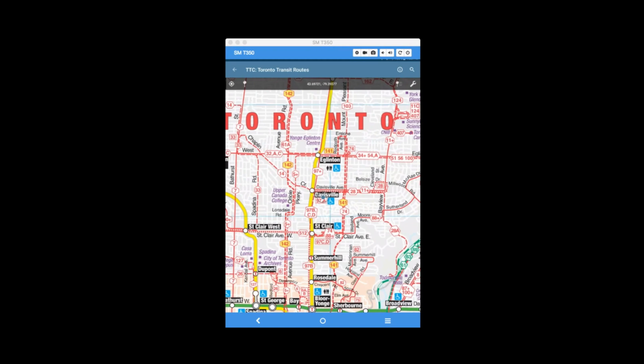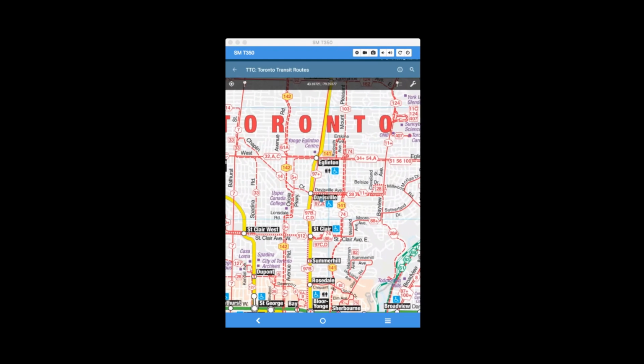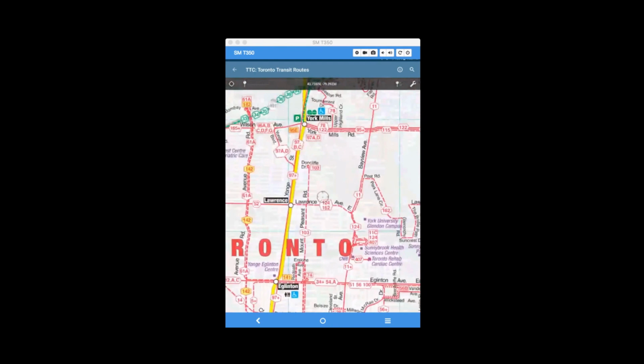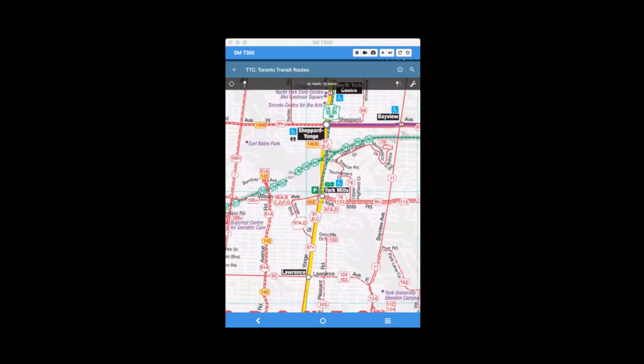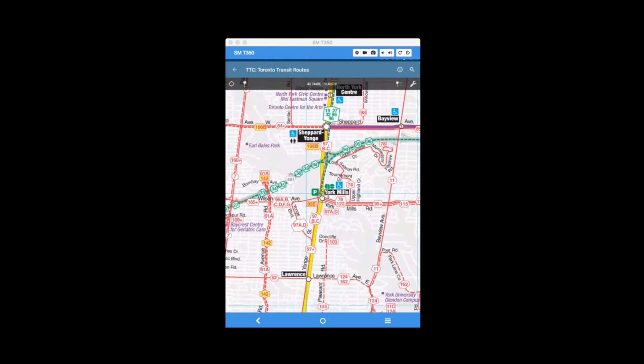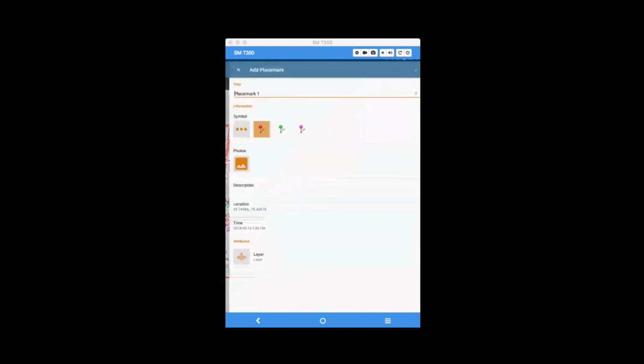The icon beside that is the place mark icon. When you want to drop a place mark, you can move to the location you would like to do it. We'll go up here. You center your crosshair, and then you tap the place mark icon. This brings up the Add Place Mark dialog. You can change the title here.